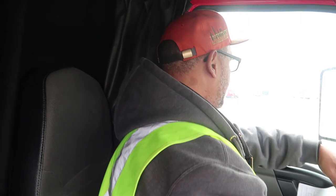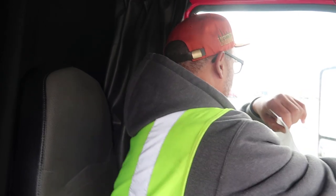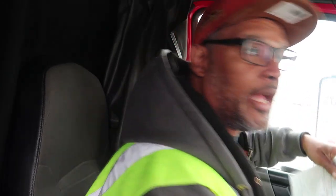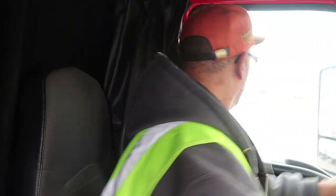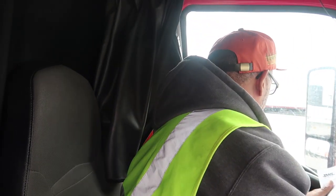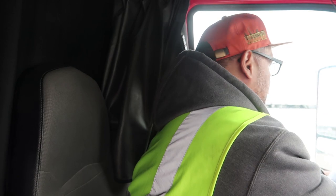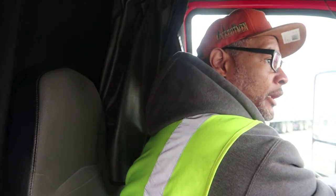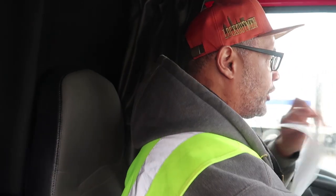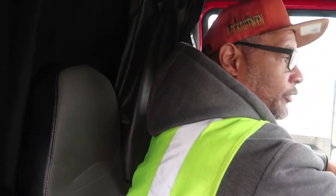You know what? Another thing with Campbell's is that they jack these trailers up so freaking high. I'm not about to go out here and break my back for this thing. I'm about to find a yard dog, yard guy, have him come over, jack up the trailer.